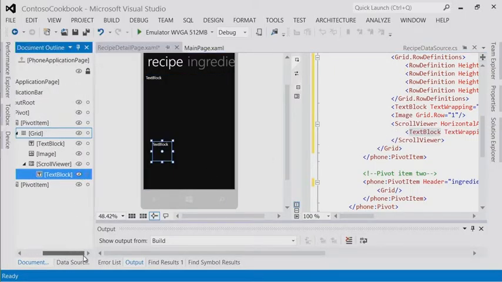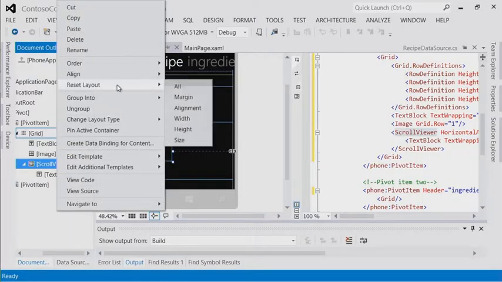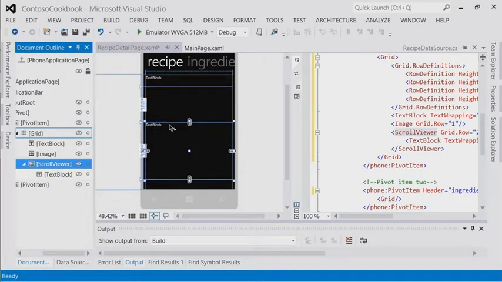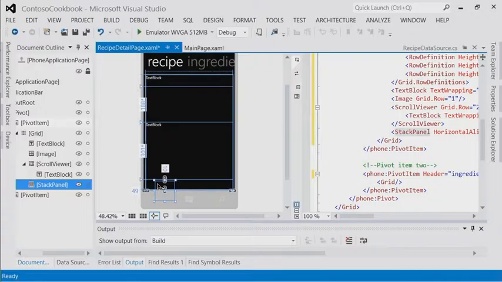And we can do the same thing of reset the layout, get rid of any of our margins and that sort of thing. So our text block is in there. So we're starting to get this together. Now on the bottom I need a label which just says prep time, and then I actually need a number. So on there I want to put two controls and I want them side by side. So a really great control for doing that is the stack panel. So drop that down and drop it onto that.